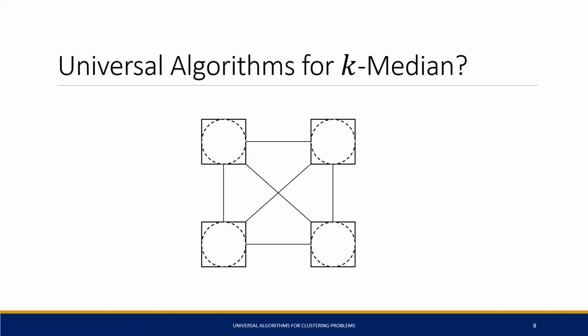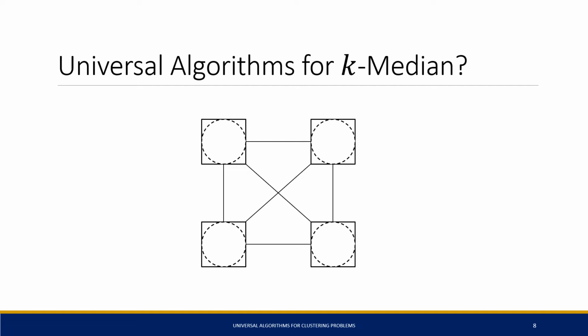To see why that is, let's consider this instance. Throughout this talk, when I draw instances of k-median or other clustering problems, I'll use squares to represent facilities and circles to represent clients. So let's say we have just 4 clients and 4 facilities. Each client is co-located with a facility, that is, it has some facility at distance 0 from it. So there are 4 points in this metric, really, and these 4 points are on a uniform metric. Effectively, every client is distance 0 from some facility, and distance 1 from all the other facilities.